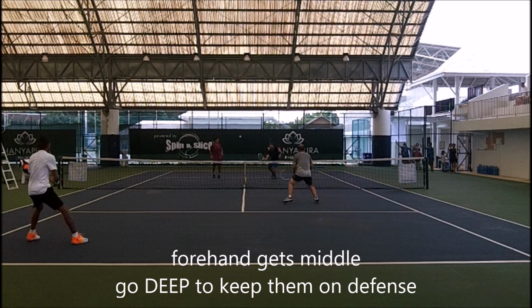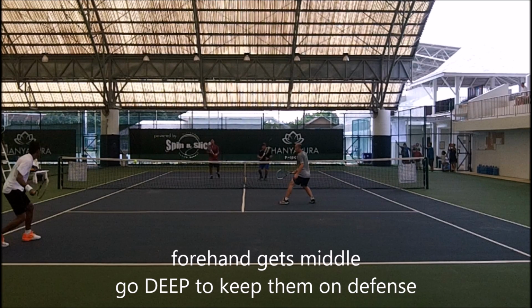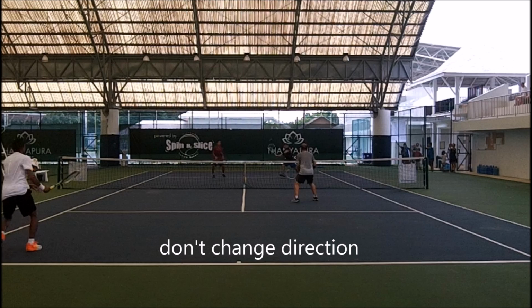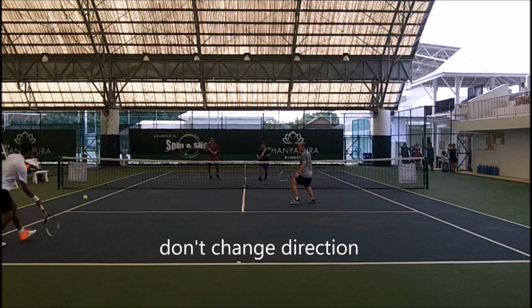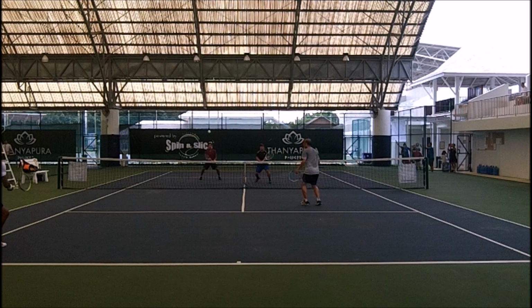Notice I go deep, forehand against the middle volley. I go deep, I don't change the angle of the ball. The ball goes back the way it came. I go deep, high clearance of the net, hard to miss this volley. Don't change direction. Then I follow it in. And that's the key point right there.